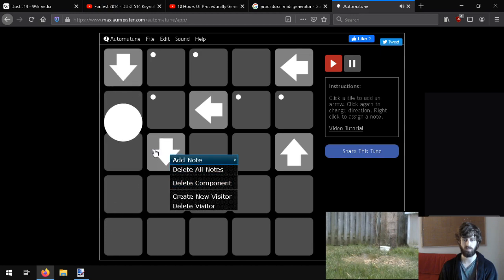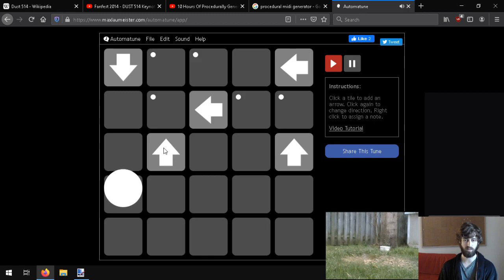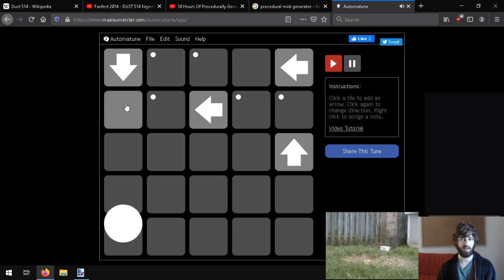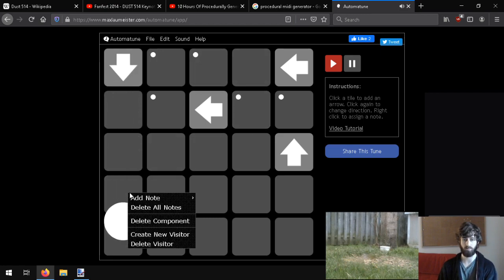Actually, this isn't... How do I delete this? There we go. The controls for this are really bad, but this is such a solid idea of generating the notes from an automata.